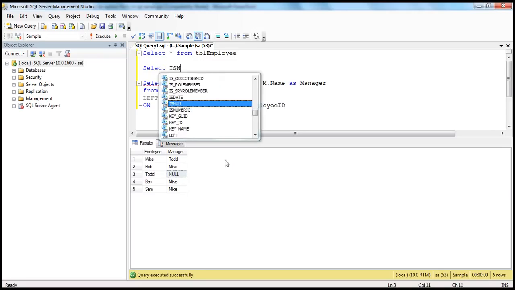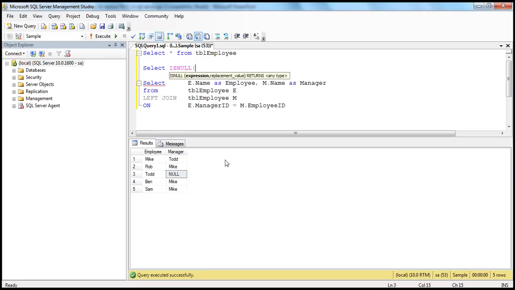If you look at this function, the IntelliSense of SQL Server 2008 shows the first parameter. It's an expression that you pass in here. If the expression that you're passing in here returns null, then there is a second parameter called replacement value. That parameter will be used.